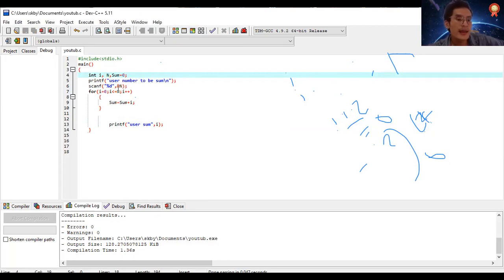For that, I am giving which function? The sum are 2 and 2.